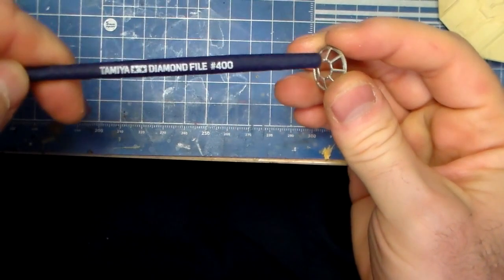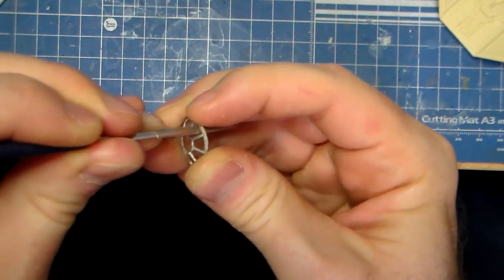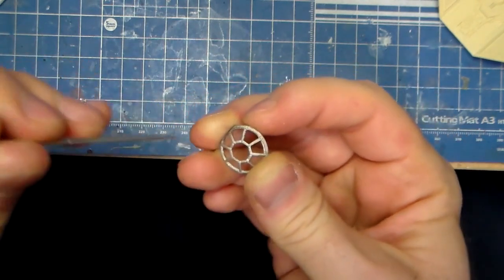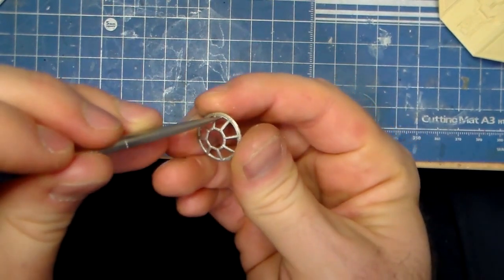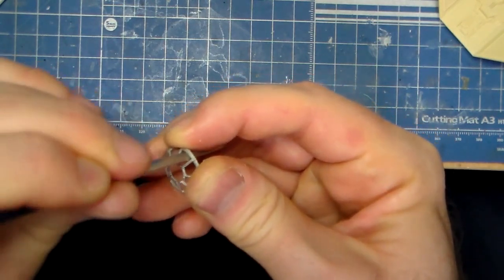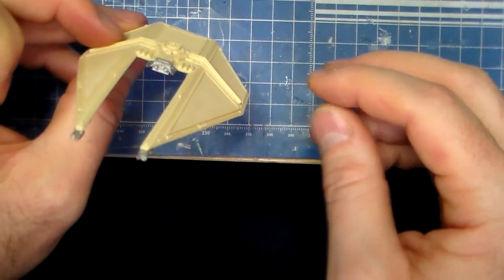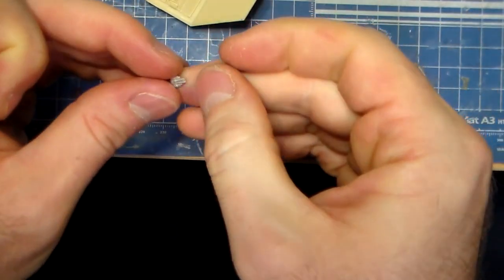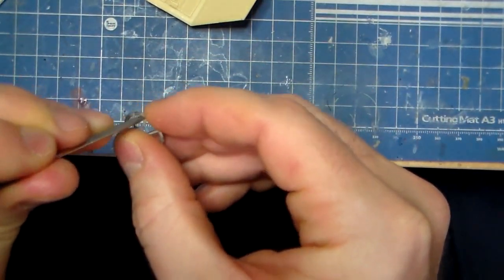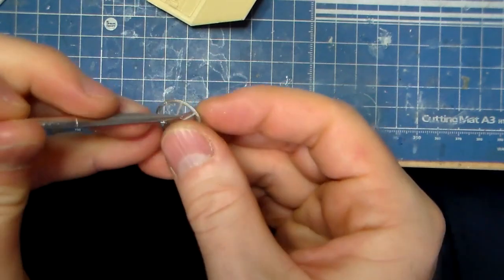Next, I'm using my diamond file here, getting rid of this excess in the window frame here, the cockpit. There's some excess, like a ridge going along here. Just getting rid of it because I don't need it. So both of these are just great. And this bottom part here, I don't need it anymore, so I'll just use that to detail up something else, kind of science fiction-y or something, right?